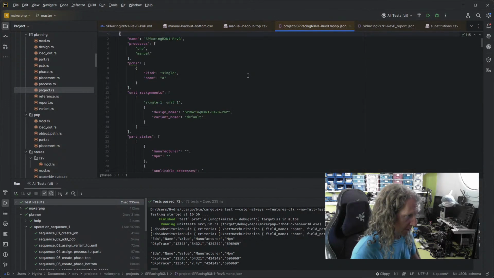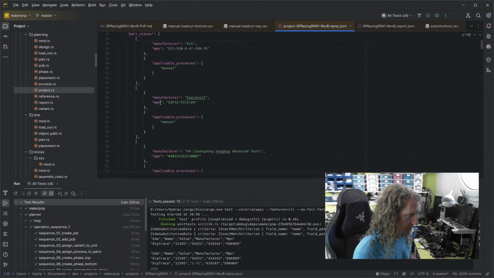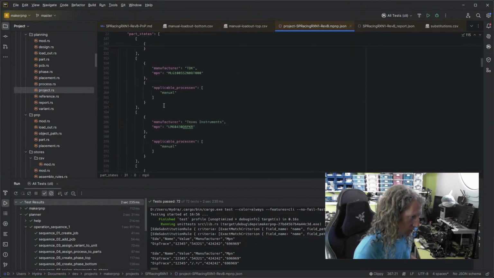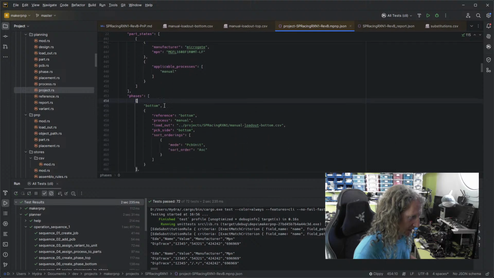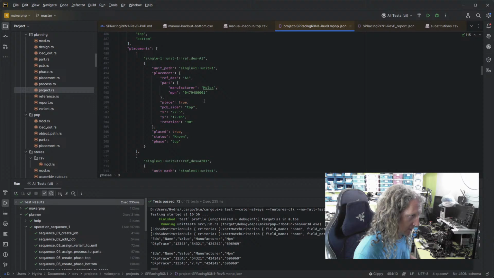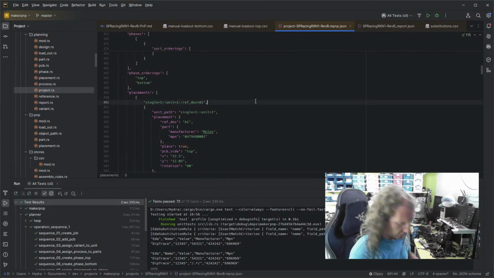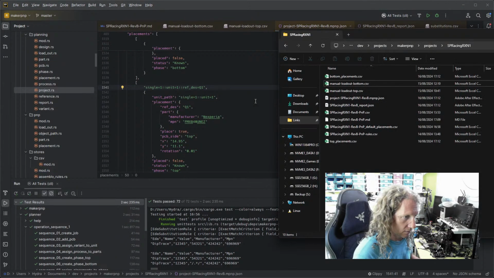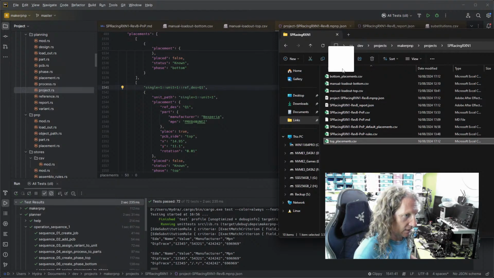So if we look in the parts, somewhere we had a quantity, didn't we? Where did we have this quantity? I can't remember where it was now. It's not in there. What do we do with the quantity? Oh, it's in the placements file, I think. Is it?